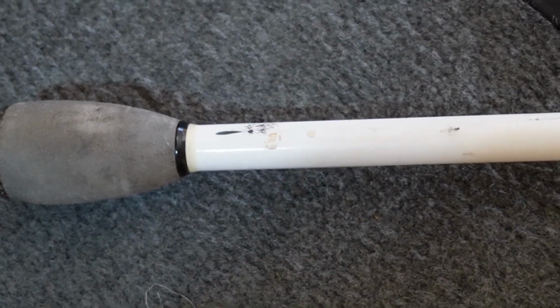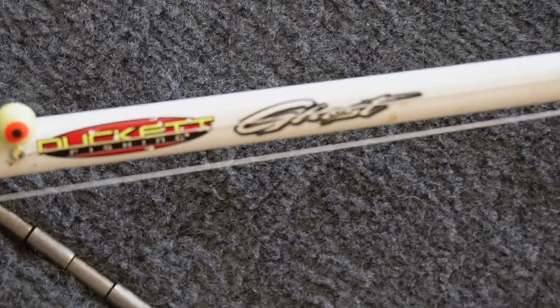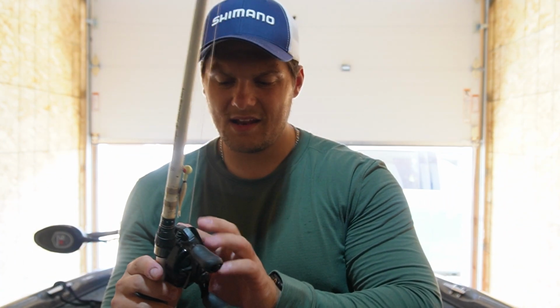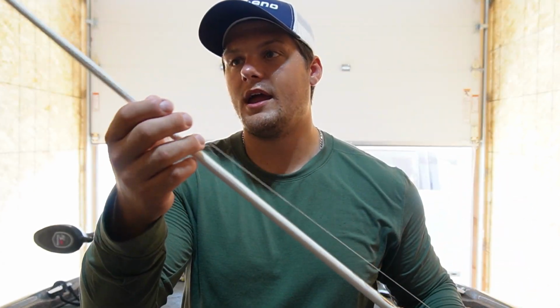Those are all of my rods that I've purchased since I bought the boat. Now I want to show you the legacy workhorse. It's the last one on my boat that I have not replaced, and it has taken an absolute beating. I have had this rod since I was 14, and I have zero plans to retire this thing. It's a Ugly Stik Ghost cranking rod. It's a medium heavy, 7 foot, and it is fiberglass instead of graphite. I have it paired with a Shimano Caenan, the first Shimano reel I ever bought, with 20-pound braid on here. And I use this as my cranking stick, and it gets abused.